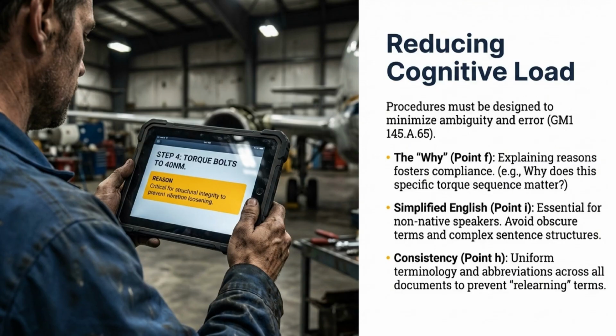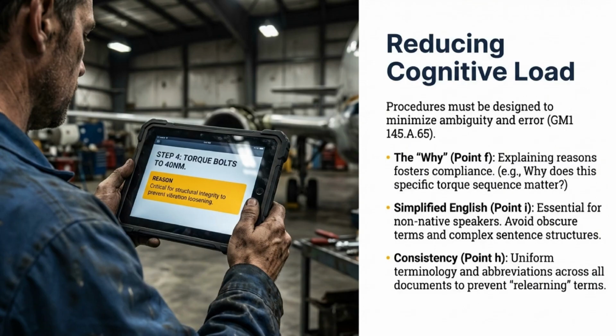Standardization is key. Finally, for H, especially for documents produced in English, they must use clear, simple language. Avoid overly complex sentences or obscure technical terms that could easily be misinterpreted, perhaps by a technician whose first language isn't English. It's about reducing cognitive load. Wow. That detailed breakdown really shows the depth of this guidance, doesn't it?